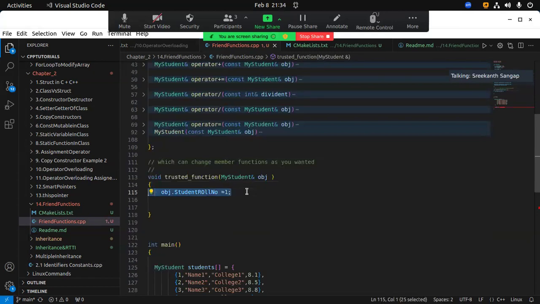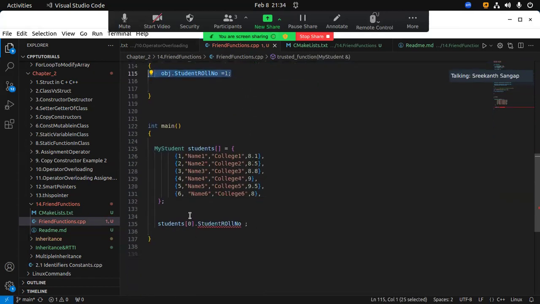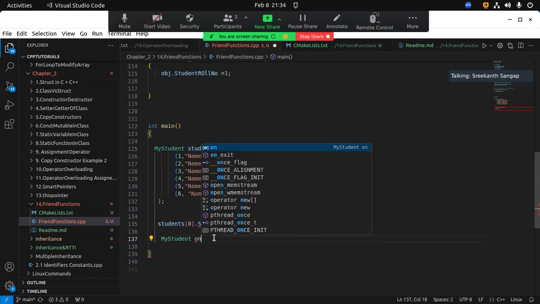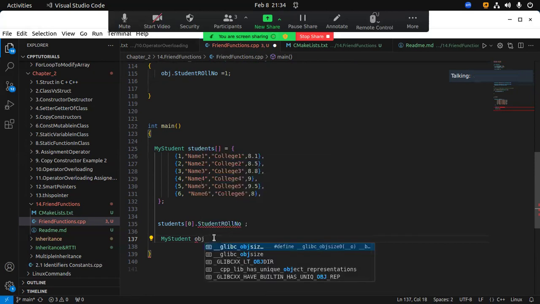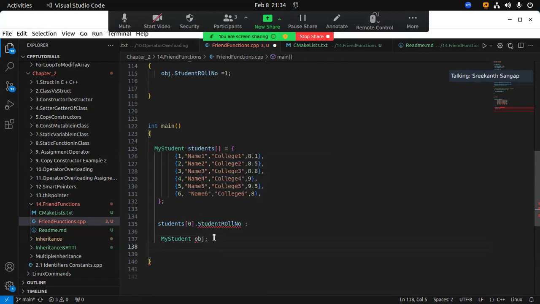Now let's see, can I do the same thing here? See, it is not doable, right? If you want me to create the same code, I'll write it. I created an object.